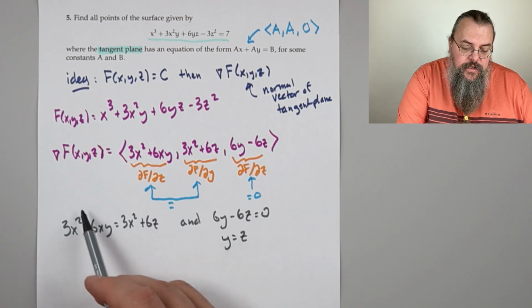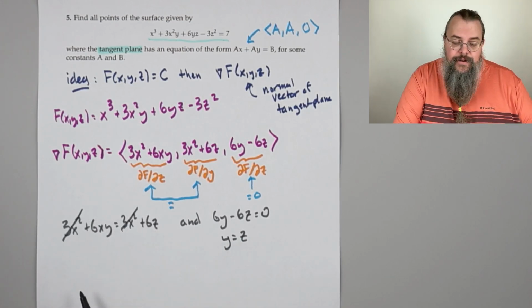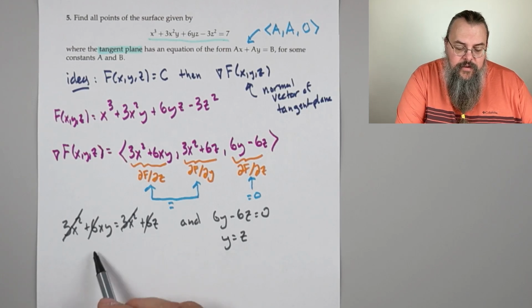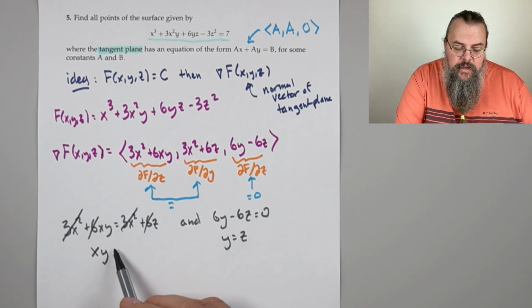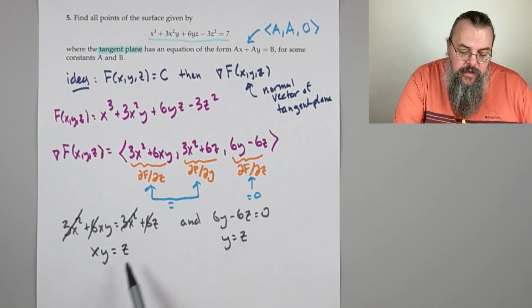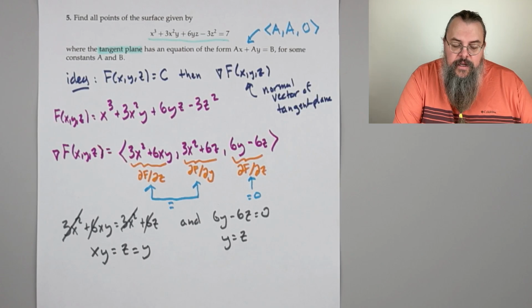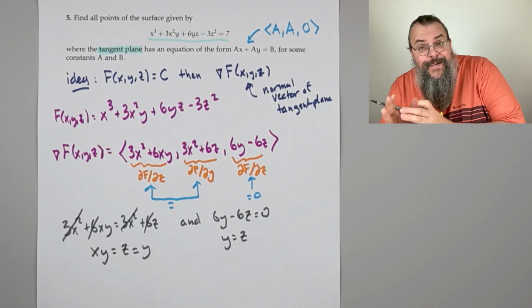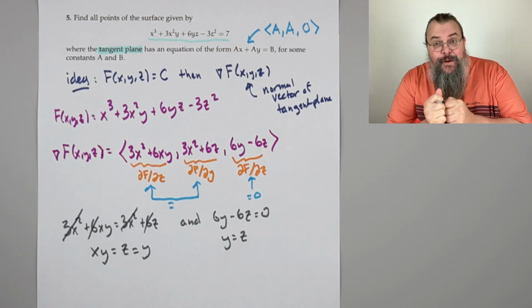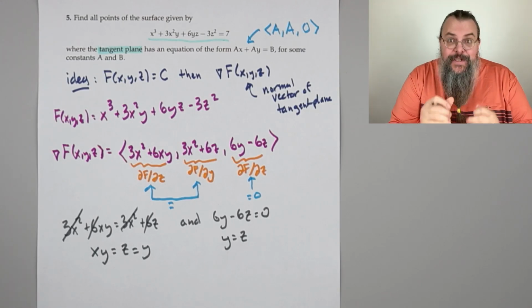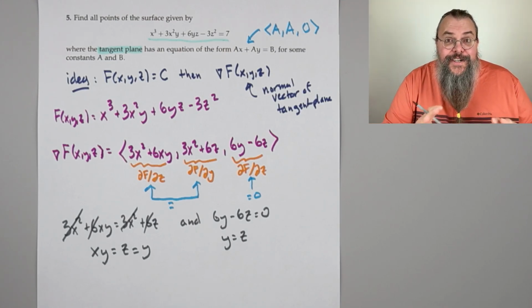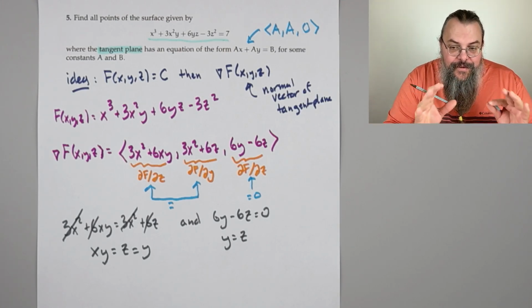This first equation, those cancel out. We can even cancel out some 6's. And we say, well, what does that tell us? It says that xy has to equal z. But we know that y equals z. Okay, so, all right, xy equals y. Now, what do you want to do? You kind of are tempted to divide by y. Why are we not going to do that? Because if we divide by y, we might be dividing by 0. So don't divide unless you're 100% sure it's not ever going to be 0.